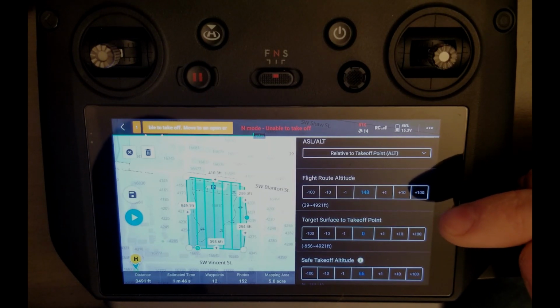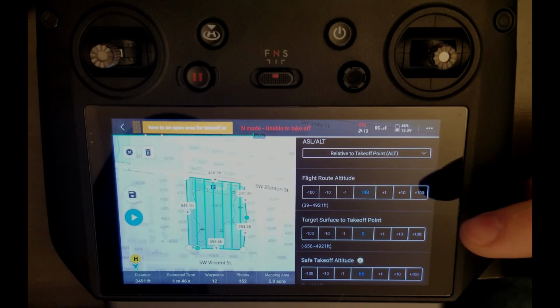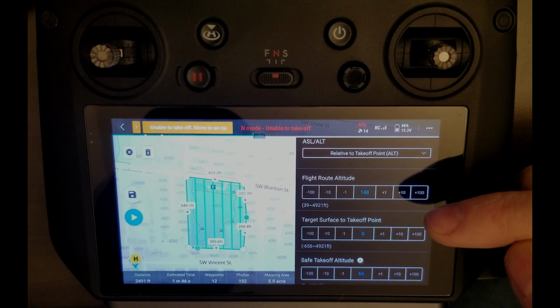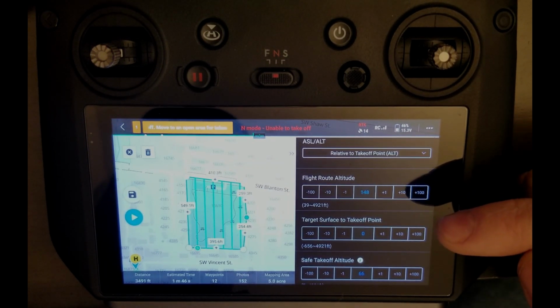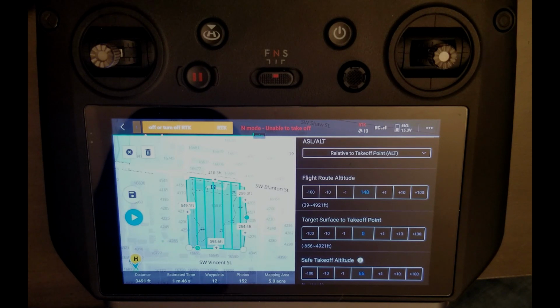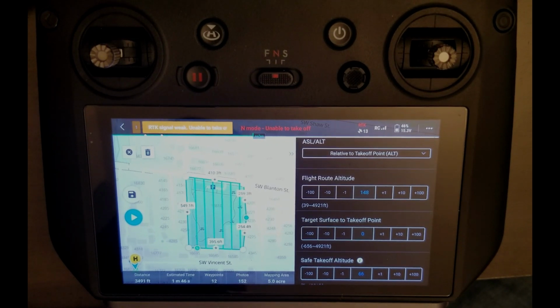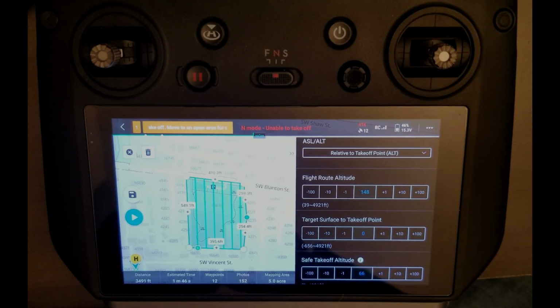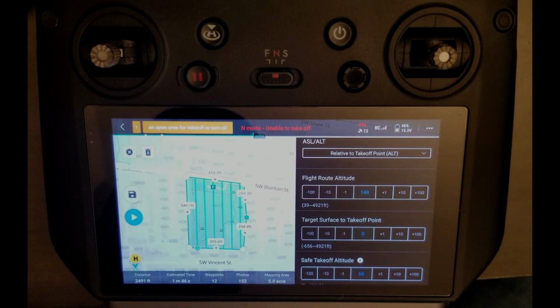Now within this system, we have it set up that whatever elevation we are going to fly at, it is going to subtract a couple of feet for elevational variances based on weather interference. So this will allow us to constantly fly at that 150 or below marker. And once we have done that, you will see that we have now gotten additional flight lines because we are flying at a lower elevation, so therefore it needs to fly more paths to be able to capture our entire flight.